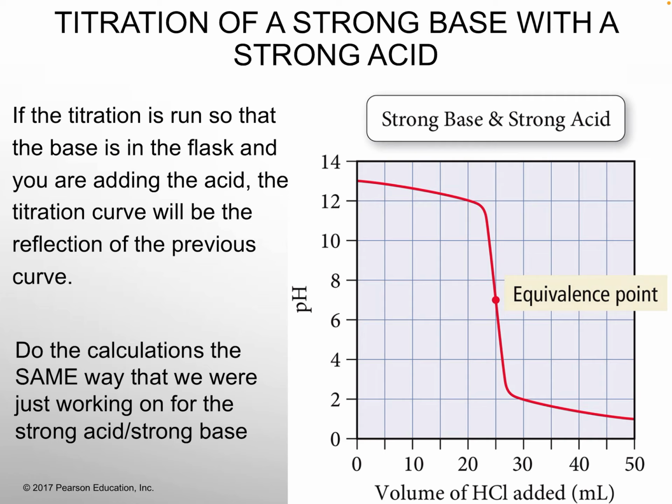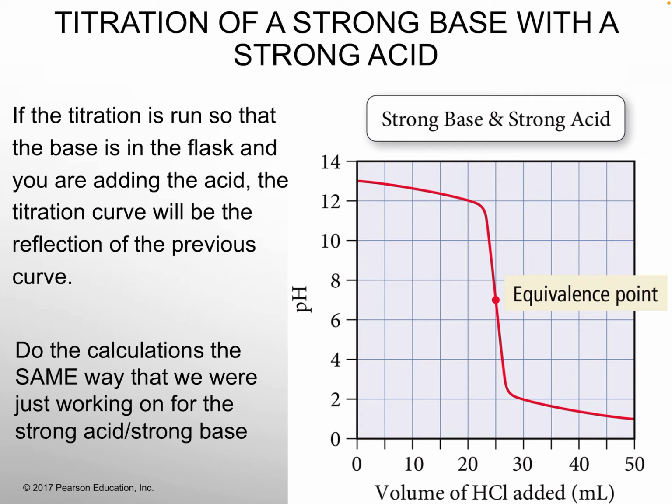So in the examples that we've been doing, we were starting with a strong acid and then adding strong base. But you can do it the opposite way too. You can start with strong base and over time add strong acid. Maybe you didn't know the concentration of your sodium hydroxide. So the way that you would do it is you would put your hydrochloric acid in your burette and you would put the sodium hydroxide down in the Erlenmeyer flask. And over time, you would continue to add your strong acid.